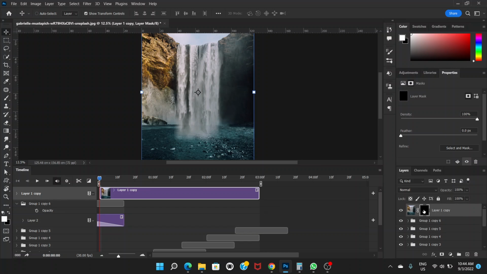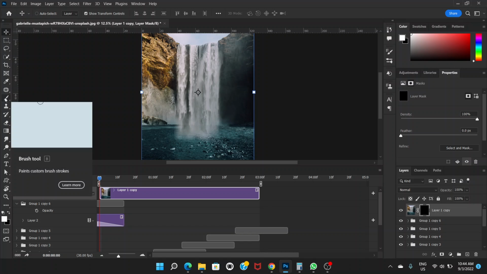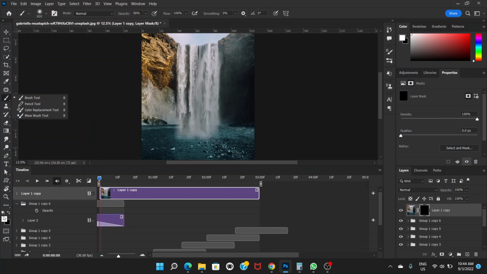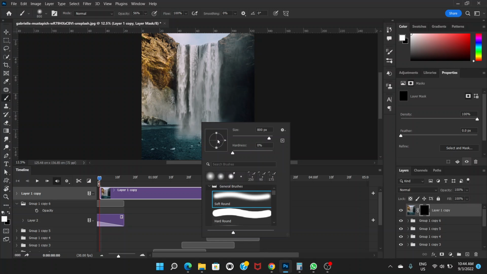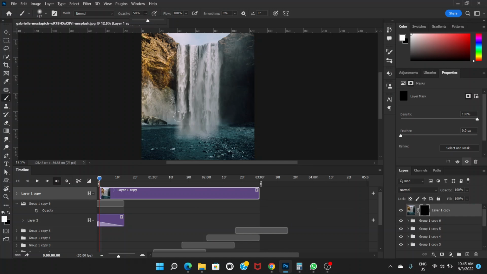Okay, so once we do that, we go to this add layer mask and press Ctrl I to invert the layer mask, and we'll go to brush and choose white color. Okay, and right click and set the hardness of the brush to 0. Size would be around maybe little small, around 400, and opacity to around 50. And we're gonna click like this. This is gonna show the parts of the top layer.